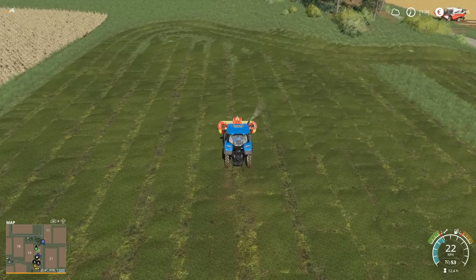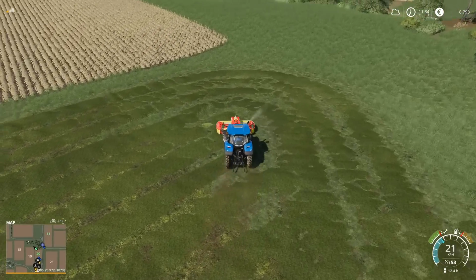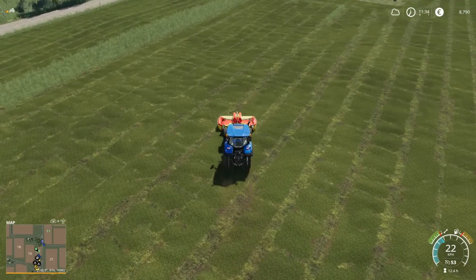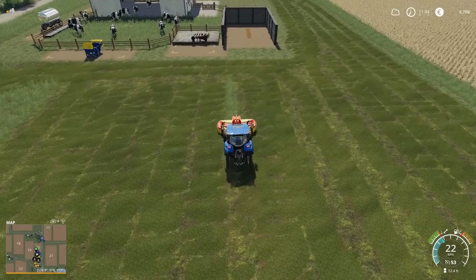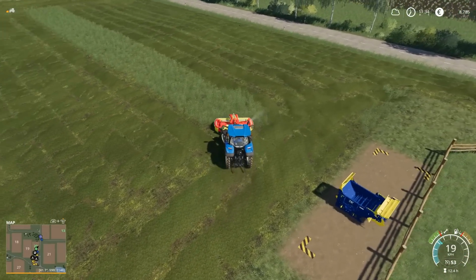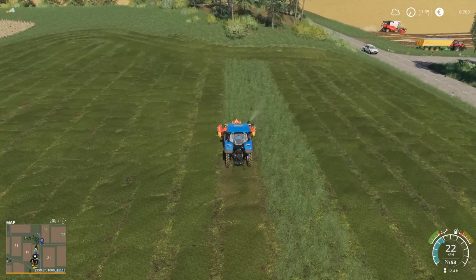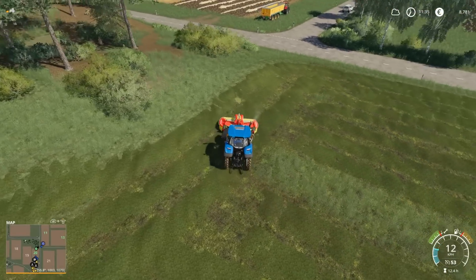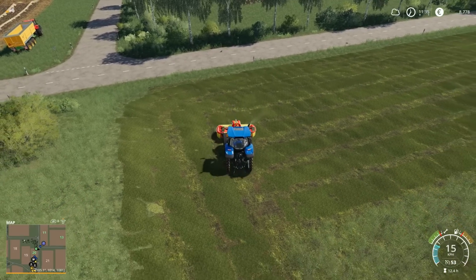Okay, let me clean up these little bits and pieces here. I think we're pretty much out of time anyway. So what I'm going to do is finish cutting this field. I will rake it, bale it, and wrap it. And I'll keep this harvest going, and I'll come back for the next episode when we're just finishing up the harvest so that we can get our payday and see how we make out and decide what to do from there.